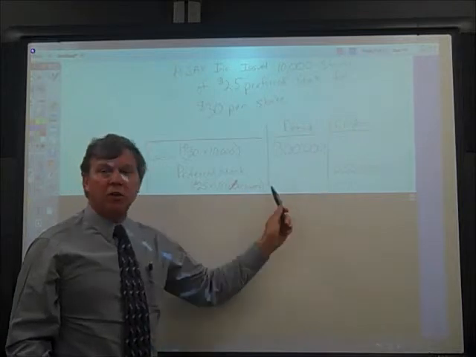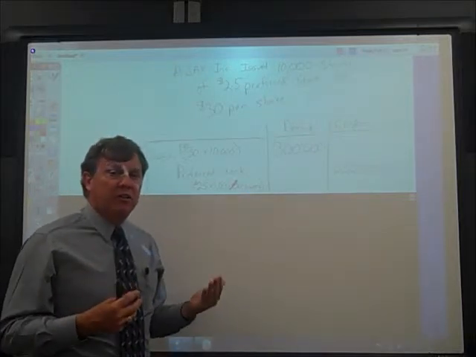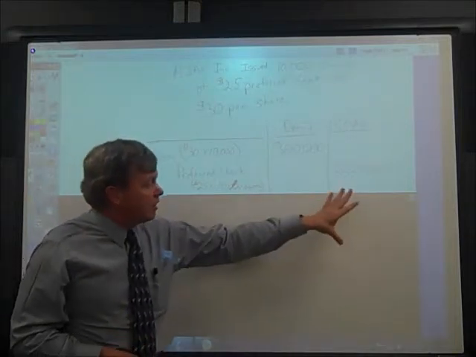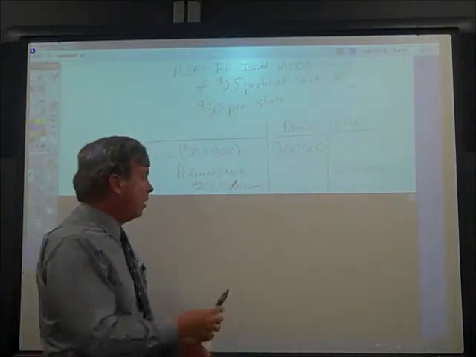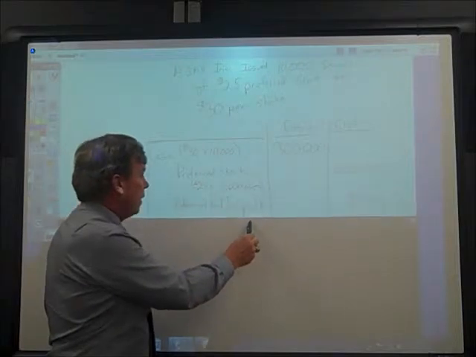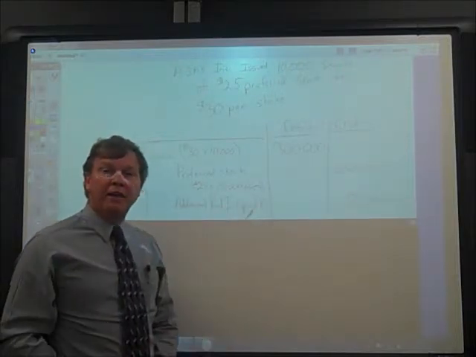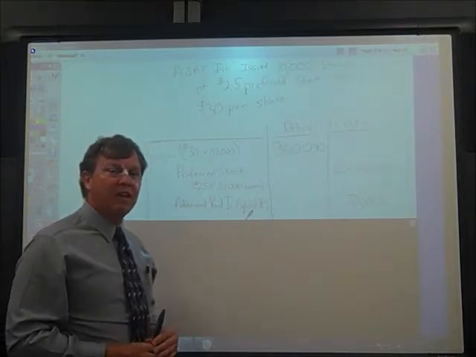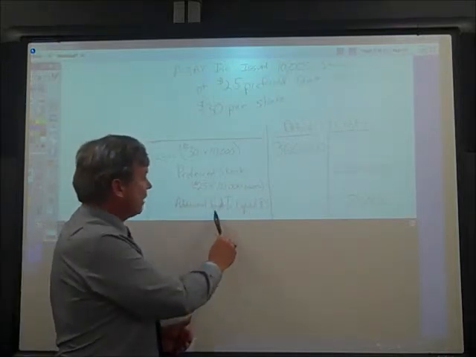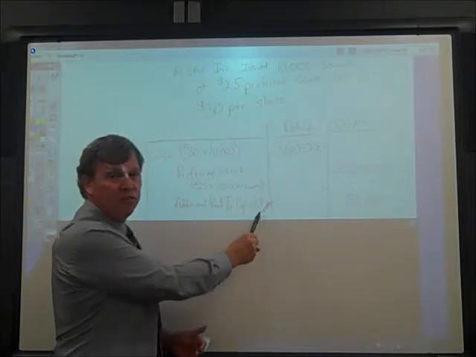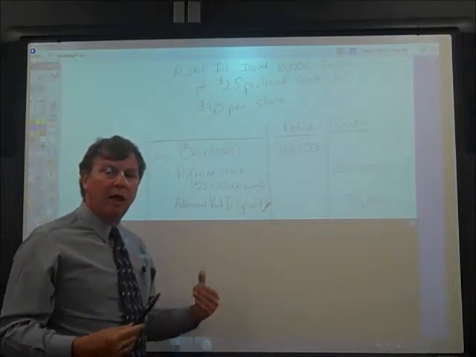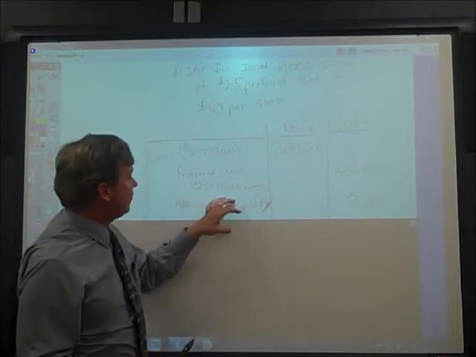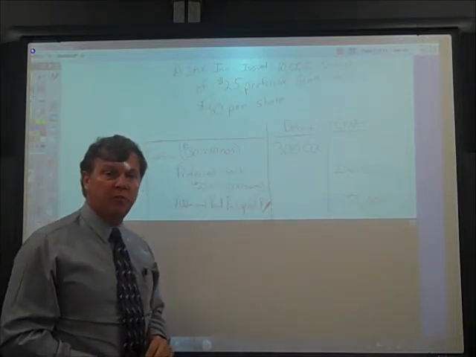Again, our debits don't equal our credits. We're out of balance. This isn't a complete journal entry at this point. We need another $50,000 on this side. Well, we're going to use our additional paid-in capital account, meaning the additional amount paid in above the stated value. And this is additional paid-in capital preferred stock. We're going to designate it separately from the common stock because this is attached to the preferred stock.